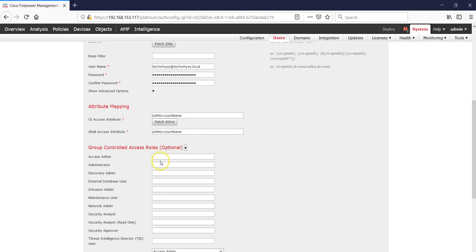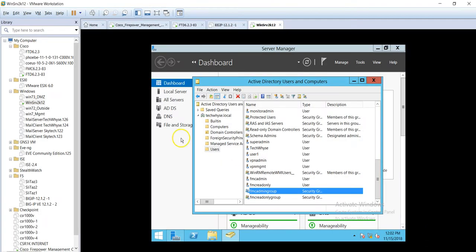I'll come here, I'll say cn equals FMC admin group, and I will say cn equals users, because the FMC admin group is in this main container, users.